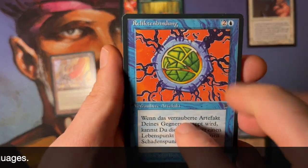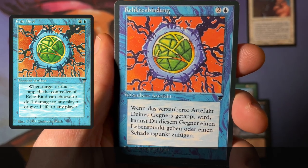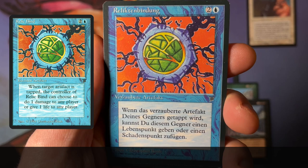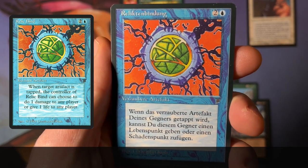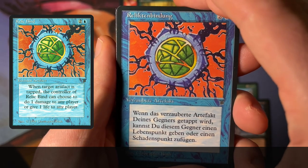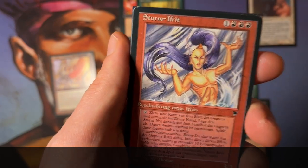What is this called again? It's Legends, an enchant artifact. I forgot the name. Whenever you take damage, you deal a damage back, something like that. I'm just going to show the English version. Sorry, guys, I forgot the name. Relic? Relic Bind? Maybe it'll come back to me later in the video.